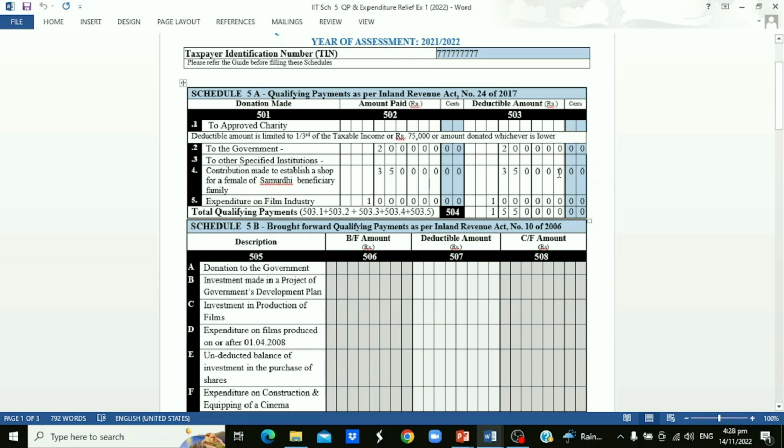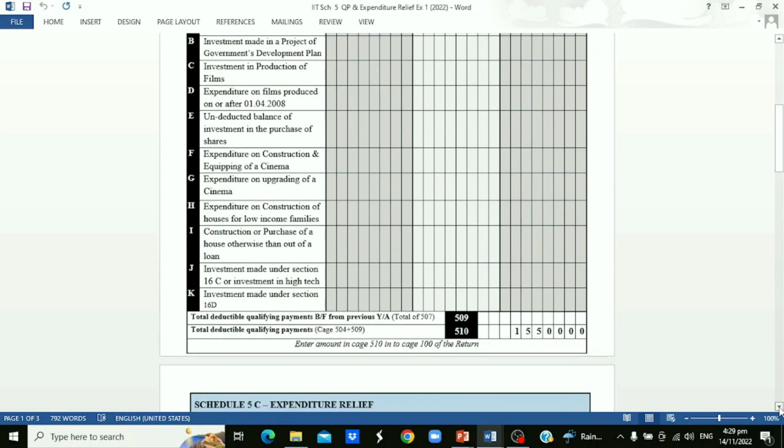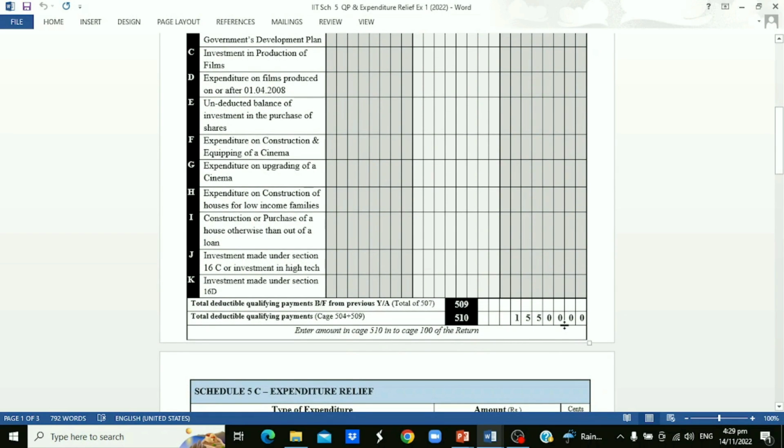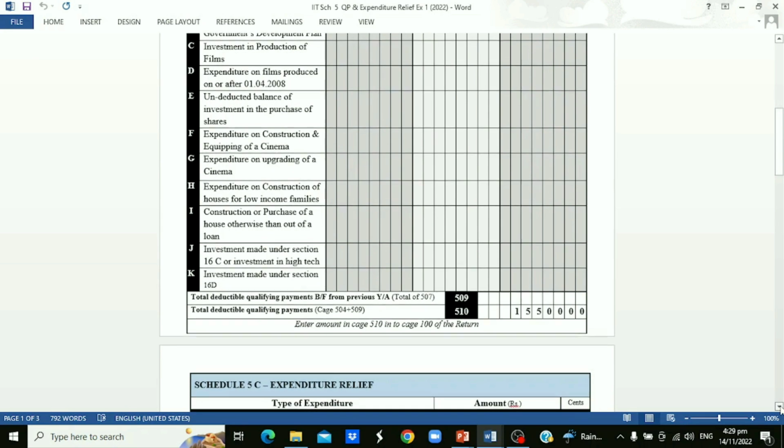Now she has donated 200,000 and 350,000, then 1 million she spent to purchase equipment for the cinema. Therefore, 1,550,000 will be the qualifying payment. This qualifying payment can be deducted from the return, so we have to take that amount into cage 100 of the return.